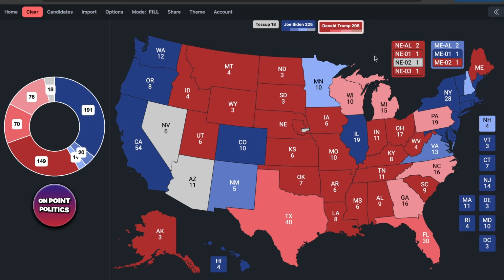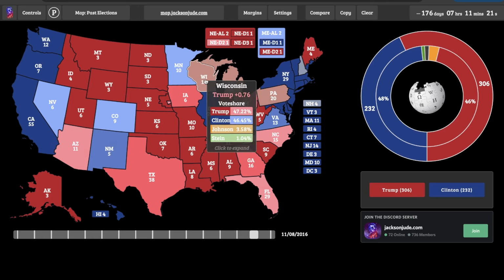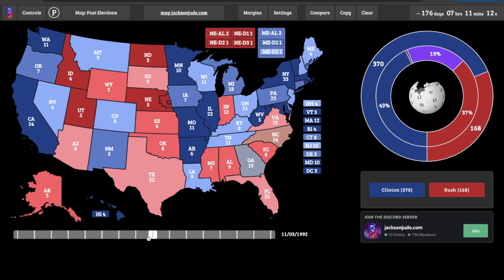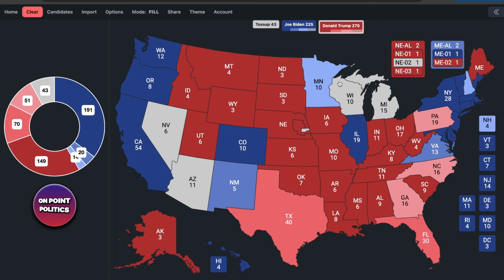And I would probably call Wisconsin and Michigan for him because the Rust Belt usually tends to vote together. It's voted together ever since the 1980s. 2016, Wisconsin, Michigan, Pennsylvania all voted together. And in every single election, they've all voted together as well ever since 1988. So ever since the 90s started, the states have all voted together in unison. And I'd expect the same thing to happen in 2024 unless third-party vote share was just really out of control. Then we could talk about the states voting separately, but I think as of right now, Kennedy's not getting high enough of a percentage for all the states to vote separately. So I think if Trump is winning Pennsylvania, he's more than likely winning Wisconsin and Michigan as well.